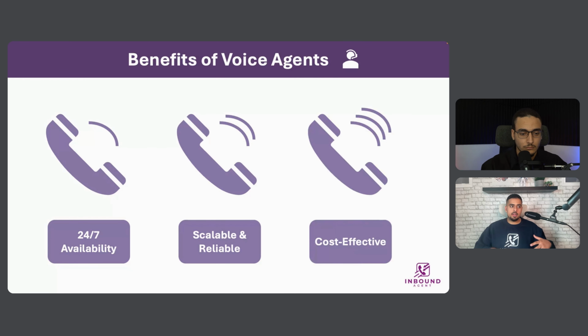And the last one is, for most solutions, especially the ones we're going to go over today, at least 3 of the 4 are cost effective, assuming you have the right partners, wink, wink, perhaps it could be us or whoever you work with, or it could be yourself, that help build this agent and design it in a way that works well, with a solid prompt, solid workflow, solid automations. This pays for itself, assuming you're using it for the right use cases.